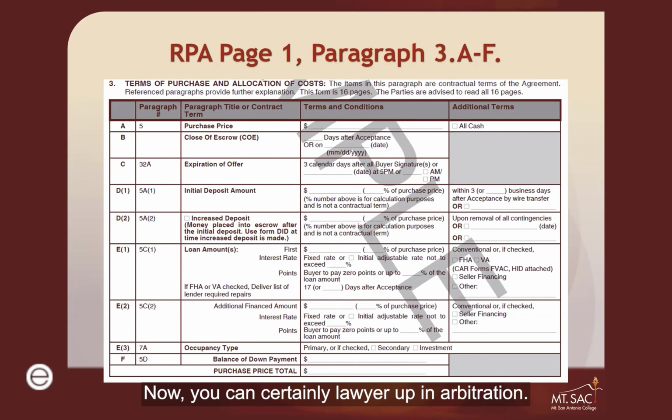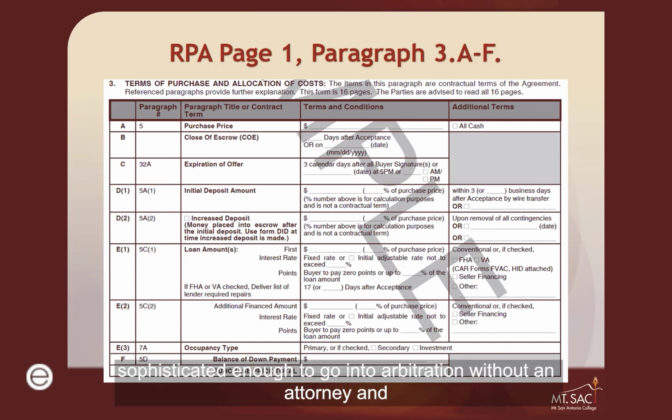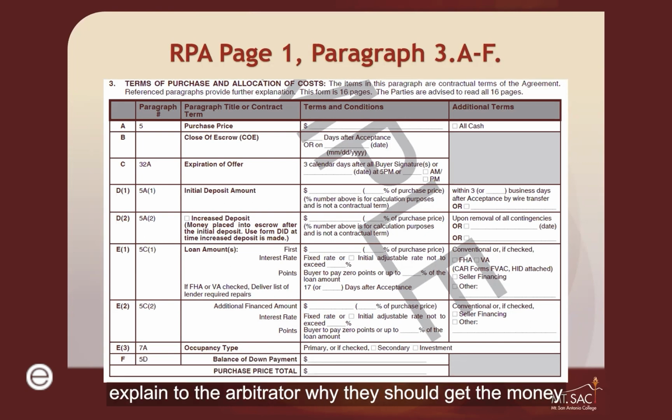Now, you can certainly lawyer up in arbitration, but here's my thinking. If you've got a buyer and/or seller who has a property or is in a transaction that warrants a $15,000, $20,000 deposit, I will bet you they are probably sophisticated enough to go into arbitration without an attorney and explain to the arbitrator why they should get the money back or why they should get the money, right? So anyway, that's my thinking. Happy to talk about it more, but let's move on to the contract.